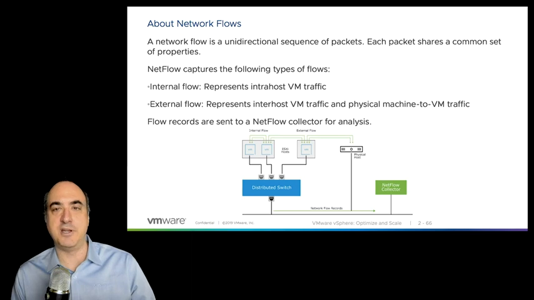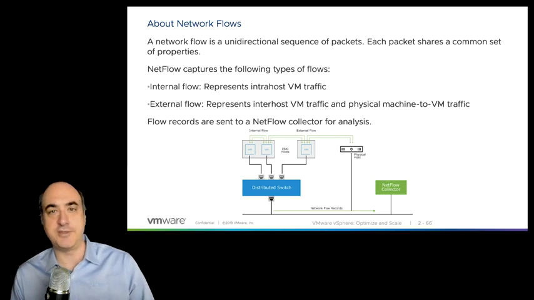What we want to be able to do here is have that NetFlow collector capture the traffic where maybe the traffic isn't hitting the network at all. That example of an internal flow between two VMs on the same ESX server on the same virtual switch, or capture traffic that would be recorded as an external flow between VMs across ESX servers, or maybe even from a VM to another physical server, it will cross the physical network in that case as well. So we need to be able to record these. These are all called flow records. And those flow records, which include whether or not the traffic was an internal flow or an external flow, are sent off to the NetFlow collector.